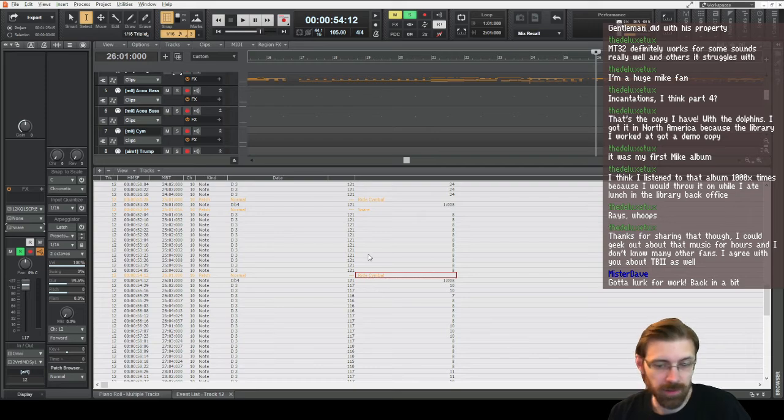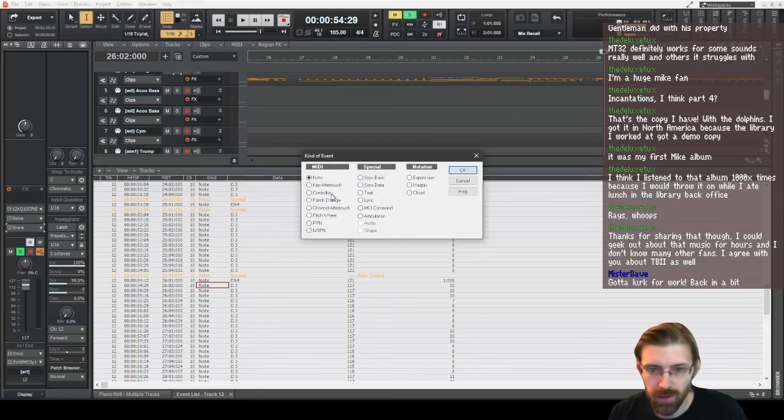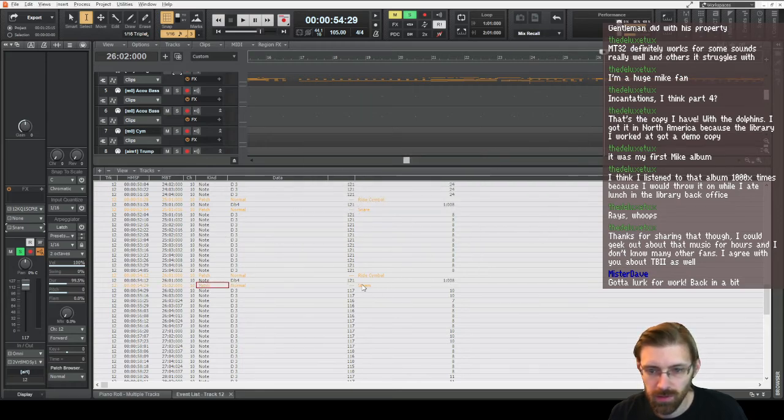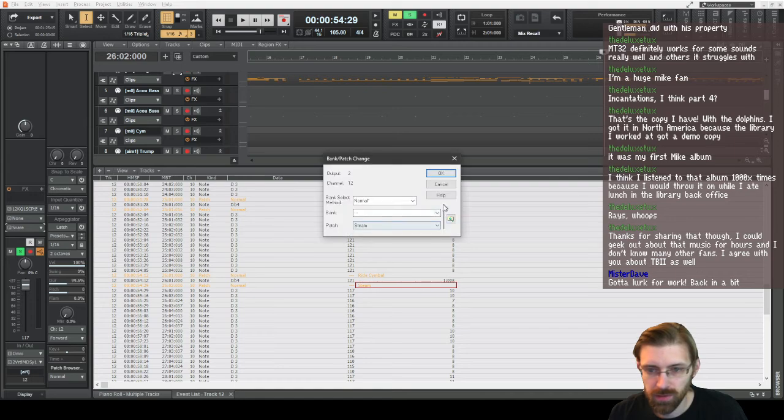Guess this will take a little bit longer than I thought. That's okay. It's getting done. Patch change. We're going to set that back to snare.